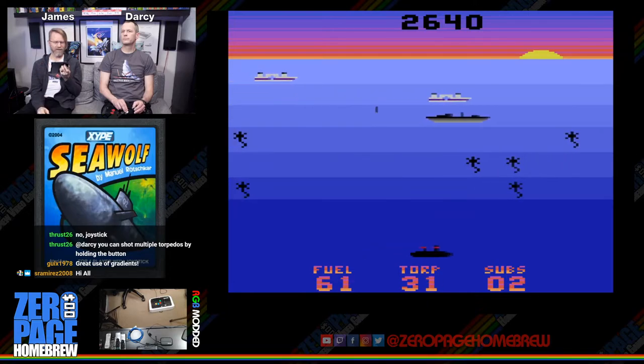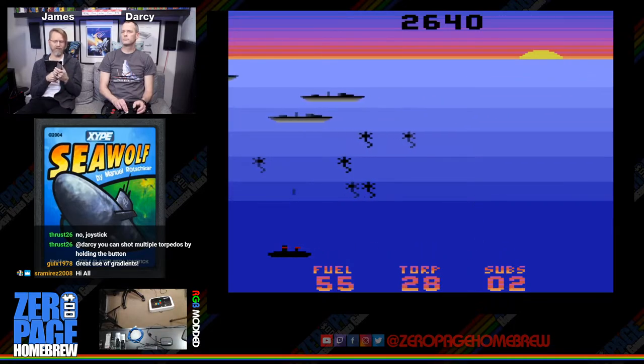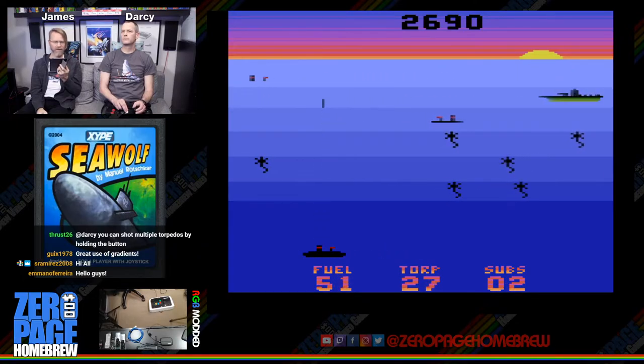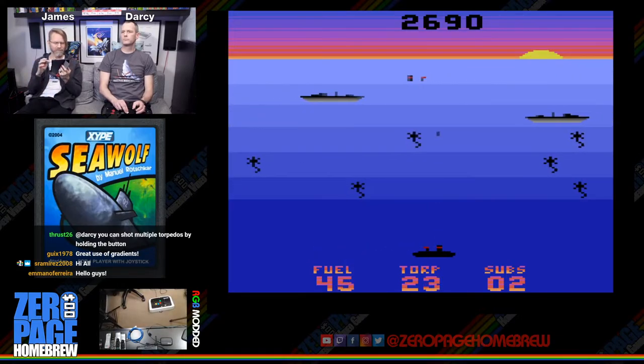And down in the ocean depths, your group of Seawolf class submarines are hiding. In the status area on the bottom, you find three pairs of digits. They show from left to right. The remaining fuel amount is on the left. You have 52. Remaining number of torpedoes, 25 now. Remaining number of submarines, you have 2 right now.